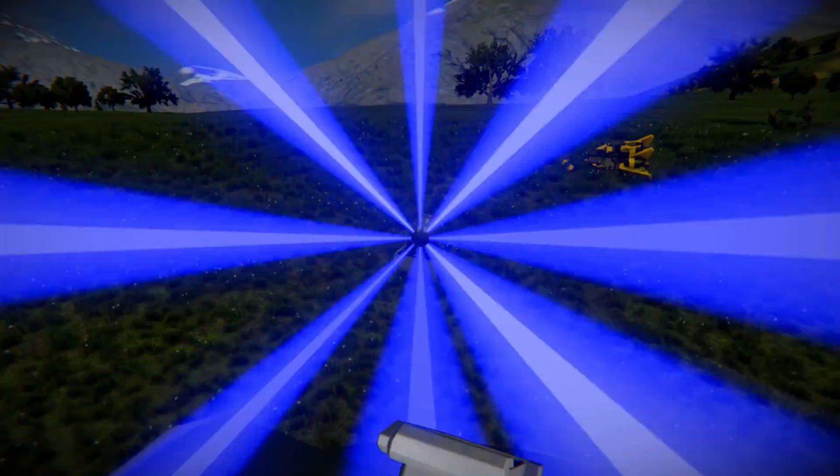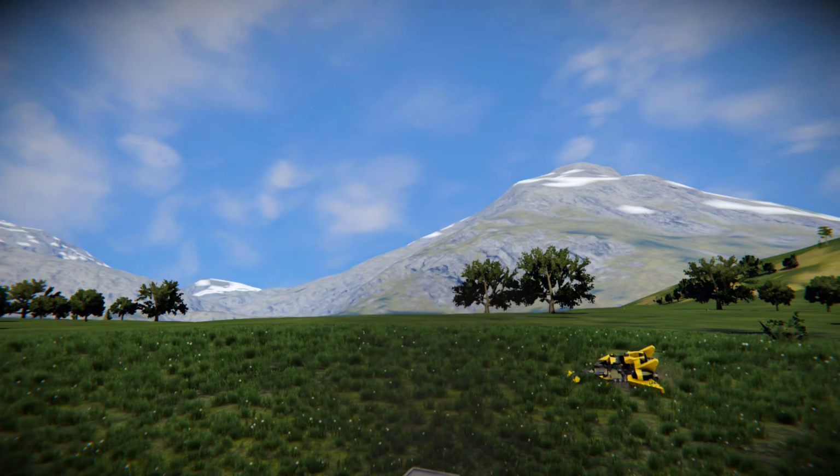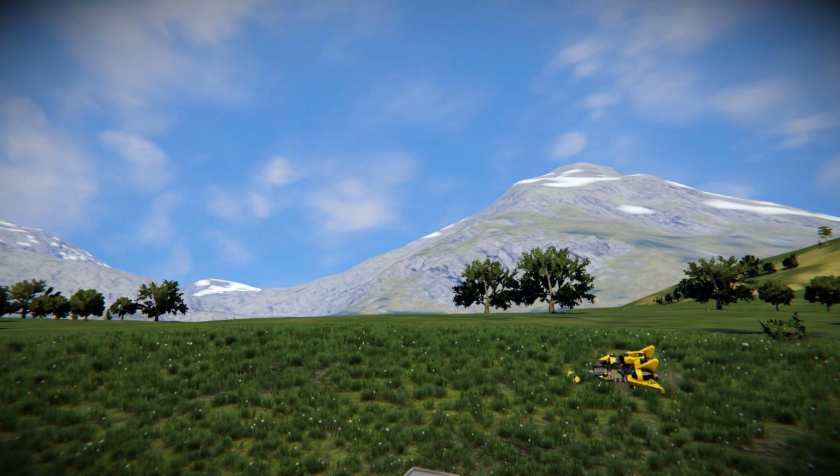We're going to shoot it. It's going to take much longer to destroy that turret compared to being overloaded and at maximum. The only advantage to this is that we can fire forever as long as we've got power.